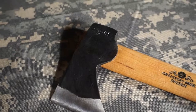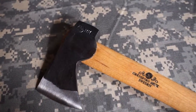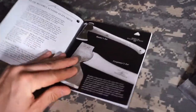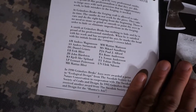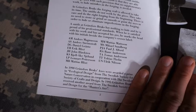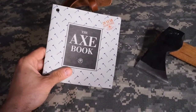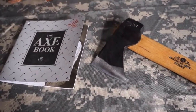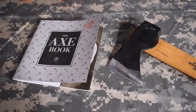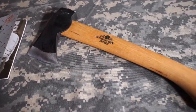These are hand-forged in Sweden using traditional methods. You'll notice right on the head the actual maker's mark from the smith who forged this particular axe head — in this case it's M.M., which is Matthias Mattson. The axe actually comes with a book that has a lot of details, and right inside it shows the names of the workers who forged these axes. It's pretty interesting to see that documentation all the way down to the specific smith who worked on the tool you own. There's also a lot of good information on their website and on other YouTube videos showing how these are made in the factory — very interesting to watch.